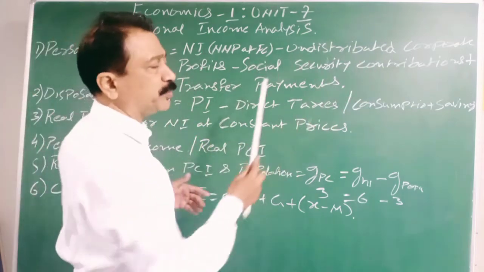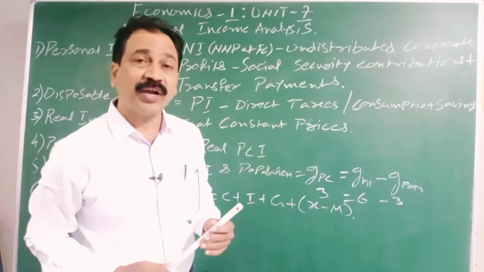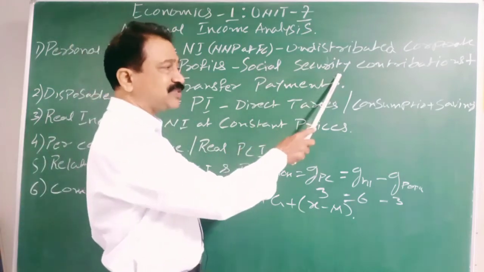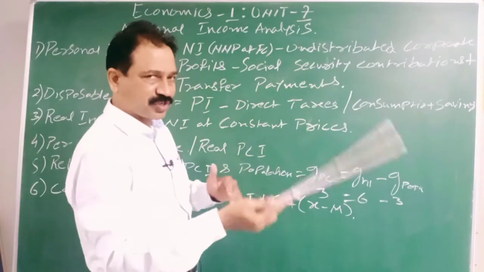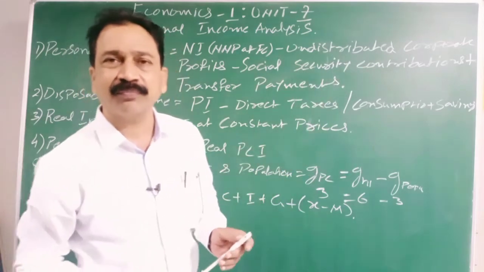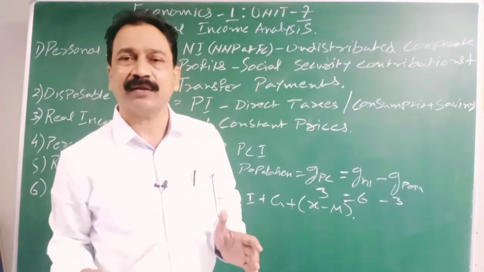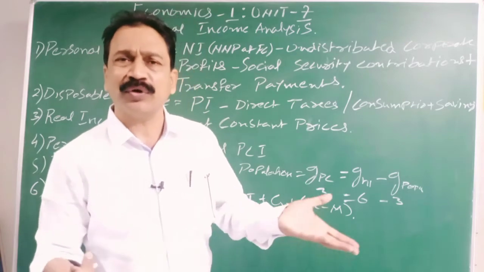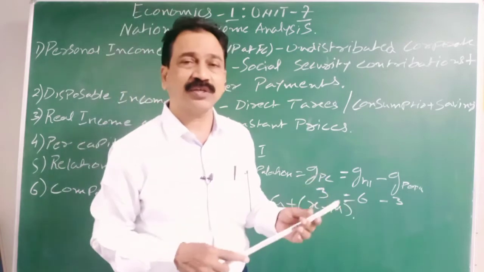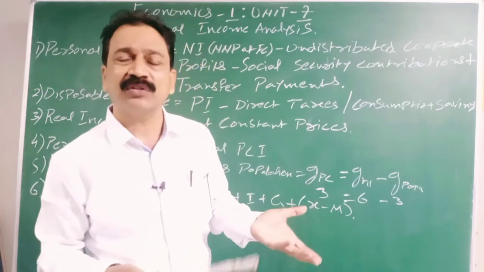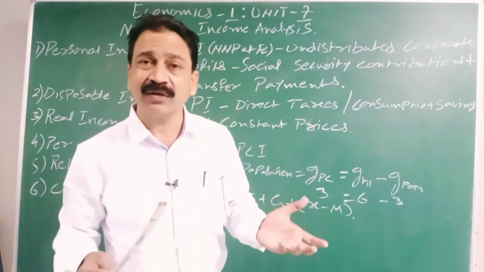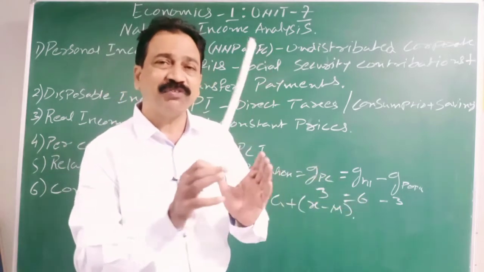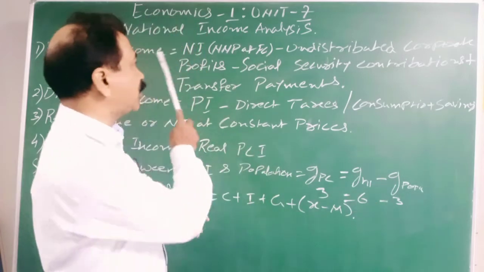Next, social security contributions. Corporates also keep some amount for social security purposes. Government keeps some amount to the side for future necessities. Like, all of a sudden there is a war. Where is it going to take the loans? All of a sudden there is a drought. How is it going to manage the food for the people? All of a sudden there is some calamity, an earthquake, a cyclone. For that, some funds will be put to the side without distributing among the people.